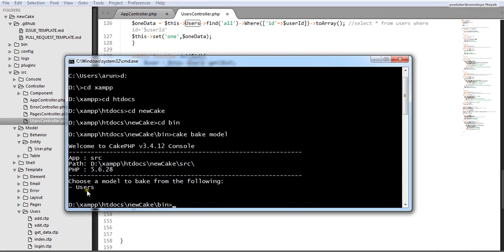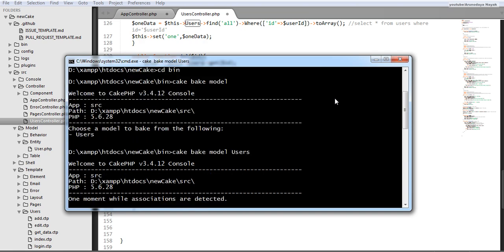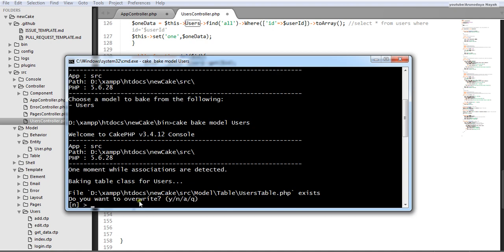It is asking for the name of the model, which should be Users, because I have only a users table. So I'm just writing cake bake model users. It says this file, UsersTable.php, already exists.